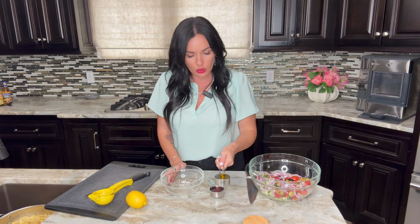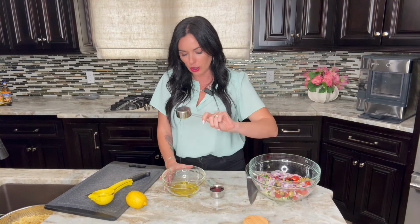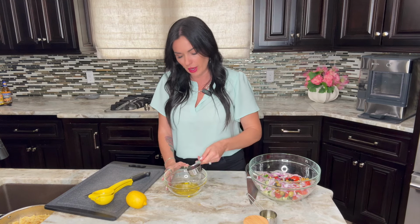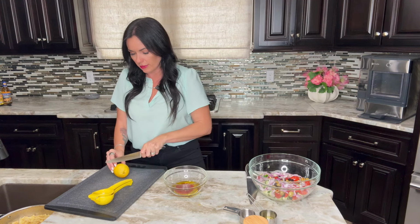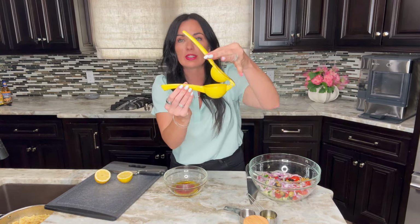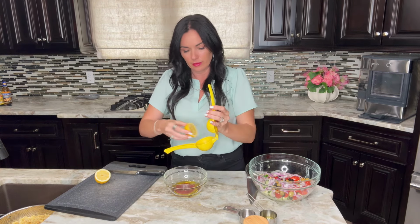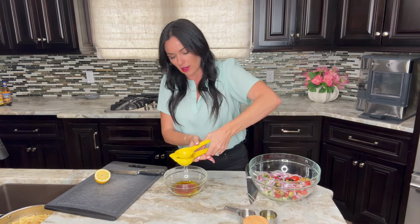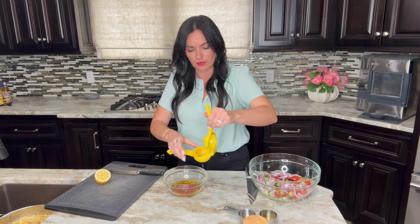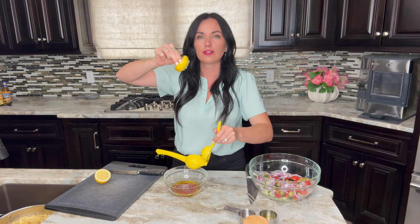Now we're going to make a homemade dressing, and don't let that scare you because it's actually really easy to make. We've got a quarter cup of olive oil, or you can use avocado oil. You are going to do a quarter cup of a red wine vinaigrette. And then we need a half of a lemon juiced. I recommend doing fresh. If you don't have one of these lemon squeezers, you need to grab one. They make it so much easier to get all the juice out. I mean, look, no effort. See, look, all that juice just got right out.